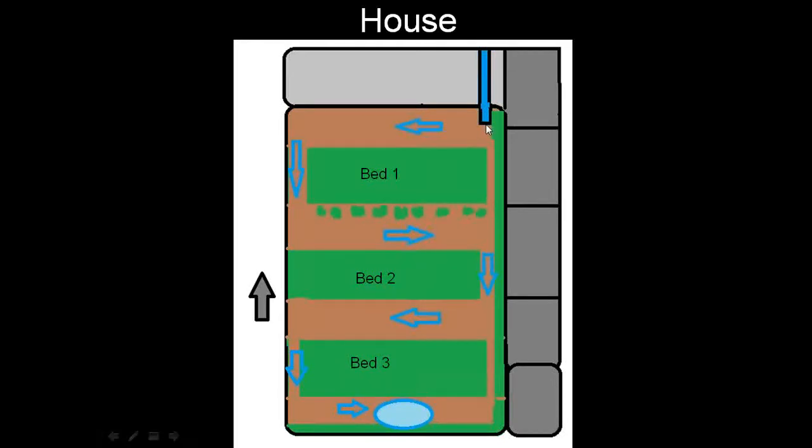But now I have a nice grade, and the water comes down here when there is a really heavy rain event and goes around all my garden and ends up in a low spot that I put down at the bottom of the yard. And so this low spot I have just thought about. I haven't actually installed this piece of the yard, and I'll show you what that looks like right away.